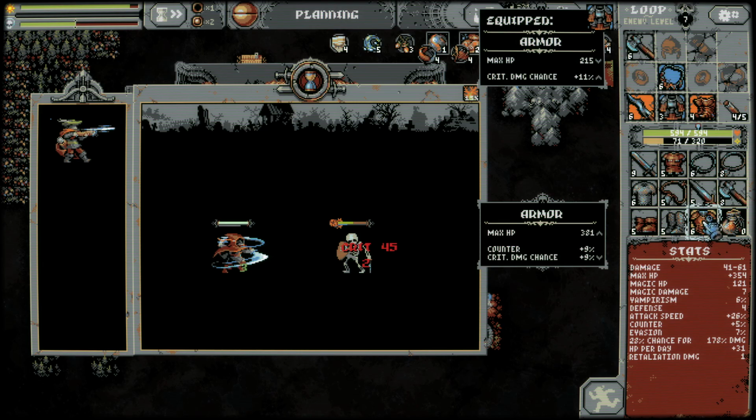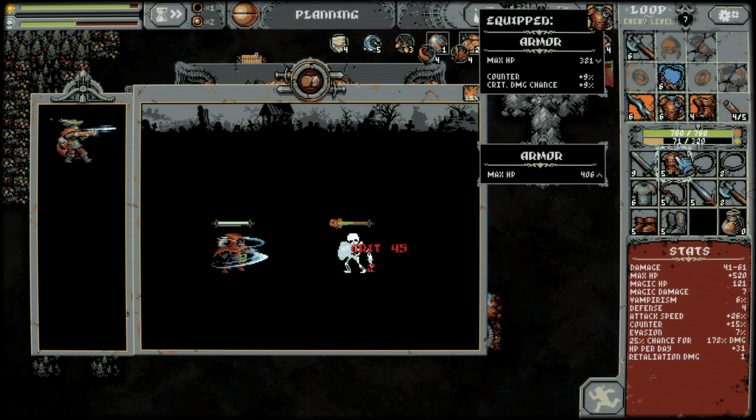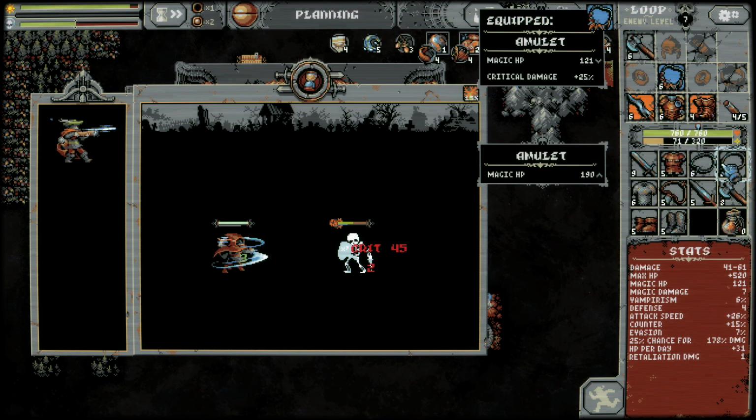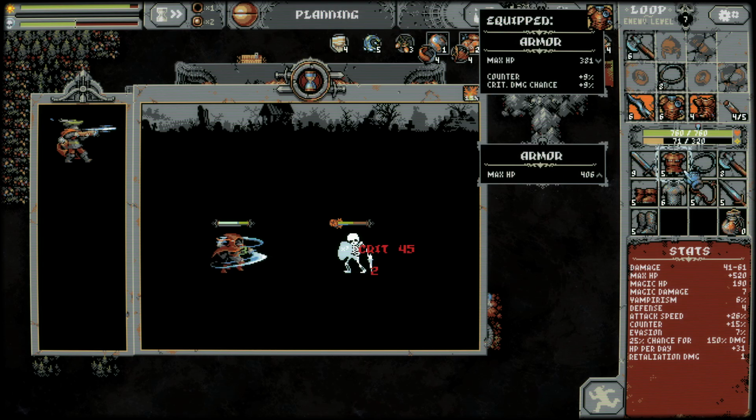It's only 2% though, and it's a big HP change. I have to make the change now. We have a level 8 amulet, which again is a lot of magic HP, but we're losing crit damage. I think I'll make this trade at the moment. Survivability is a big issue.